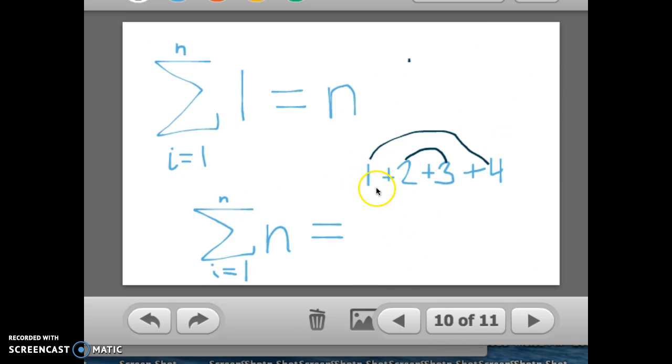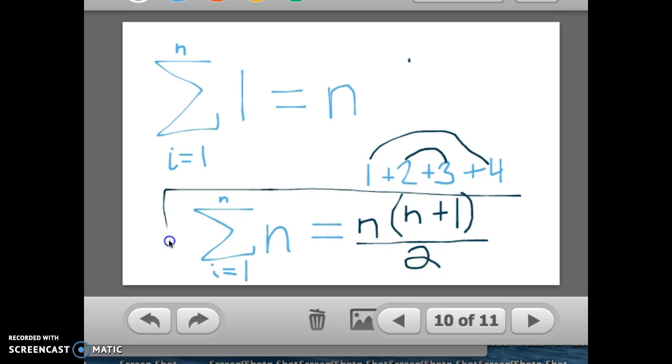Using that, basically we can take n plus 1 and multiply it by, well, in this case, when n was 4, we multiplied it by 2. Well, that works. It's always going to be n divided by 2 times. So n divided by 2. And that's your formula for finding the sum of the first n numbers. So 1 plus 2 plus 3 plus 4 dot dot dot plus 20, the first 20 integers, you would go 20 times 21 over 2, and that will give you your answer. This formula works for the first n integers.